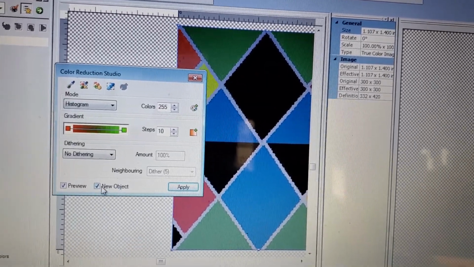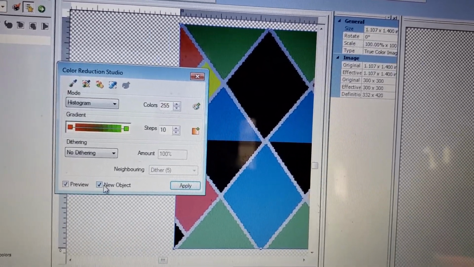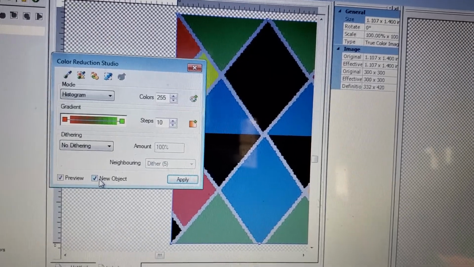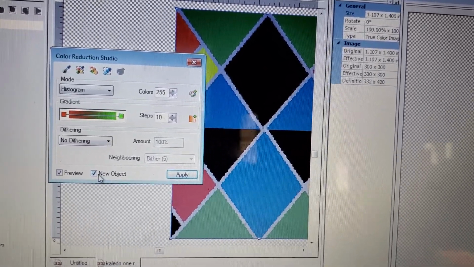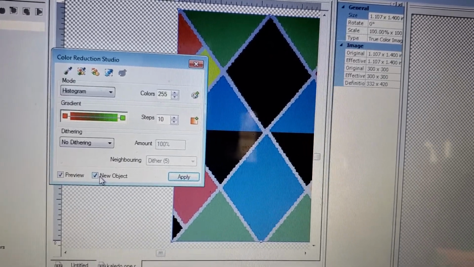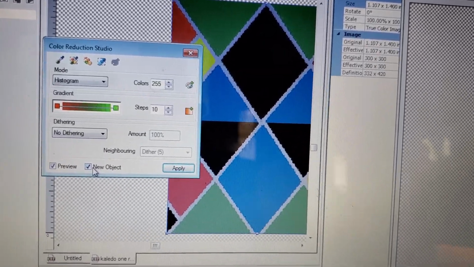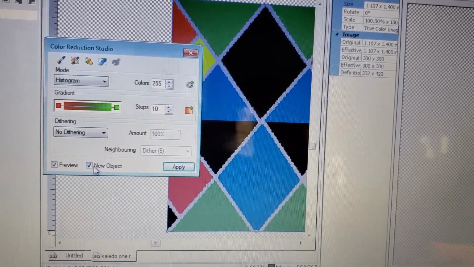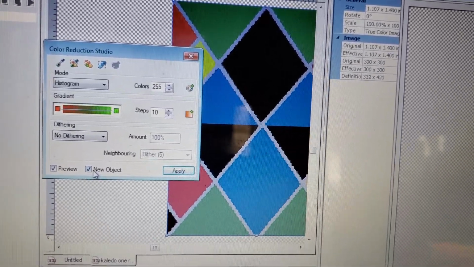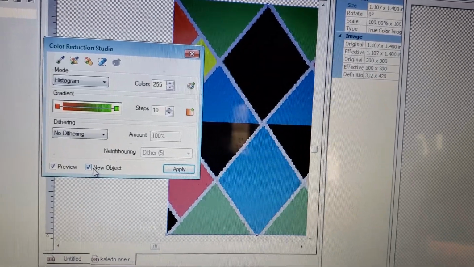Now next to that is a box that says new object. If we click this, then we will not only correct the image to being only a few colors, but we will also preserve the second copy, which is the original image.